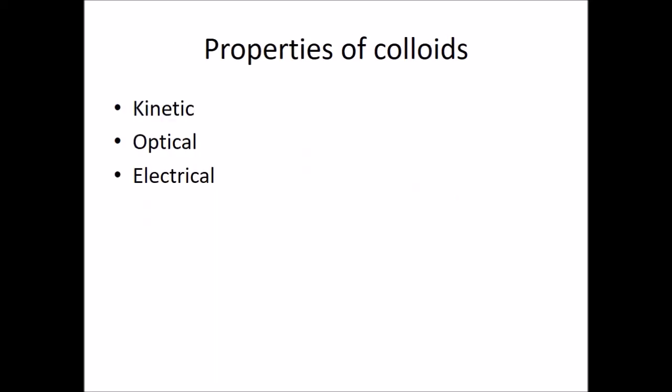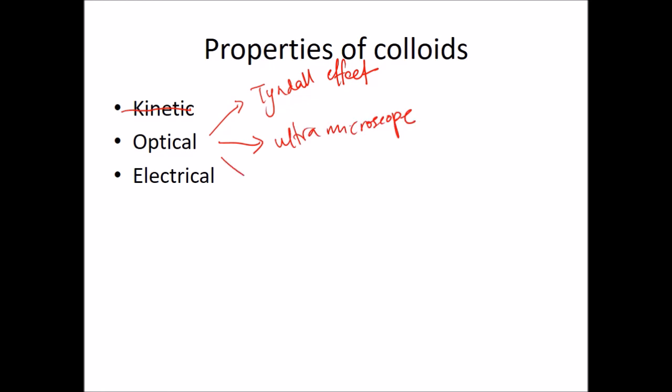So we have finished with the kinetic properties of colloids, and now let's go into the optical properties of colloids. There are three optical properties of colloid, whereby a colloid is visible because of its Tyndall effect, and besides, it is also visible under the ultramicroscope. And the last one is that it is visible under the electron microscope.